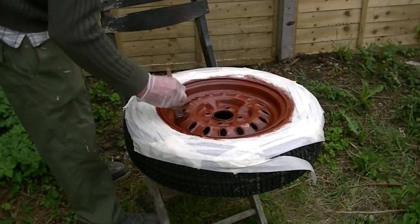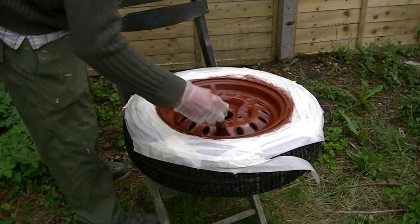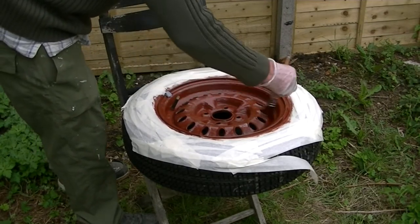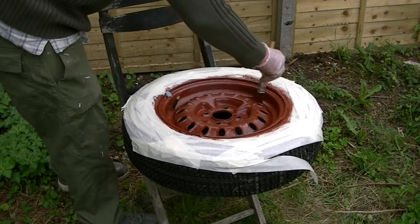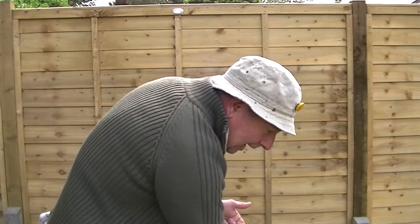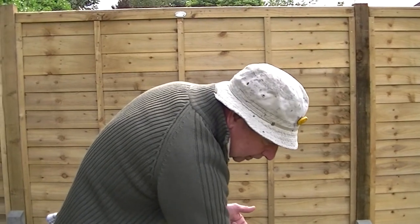I'm now going to paint the insides of the holes. This is quite a tricky trick, but you have to do this. As I keep saying, it is relentless, but at the end, the result is very nice. As you can see now, I'm now applying the second coat.